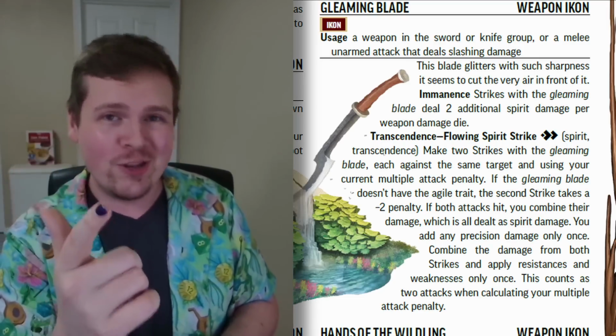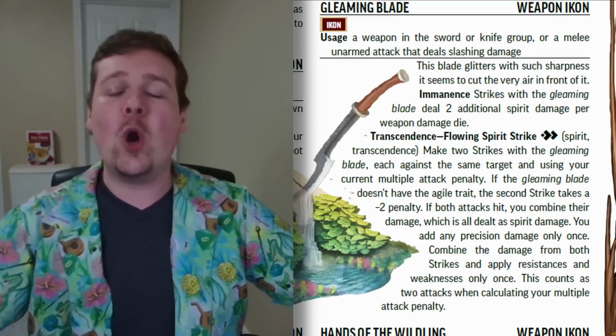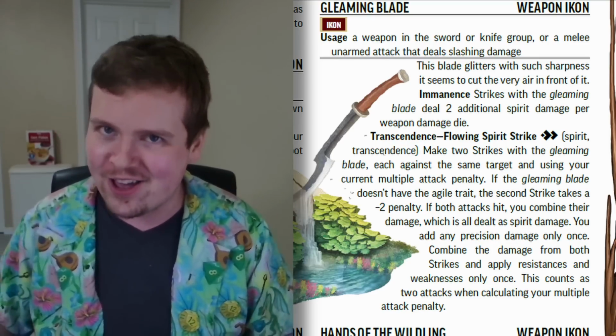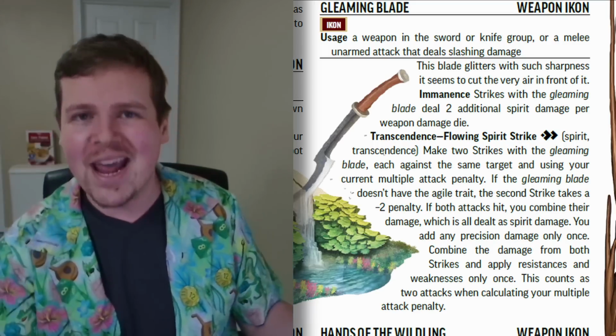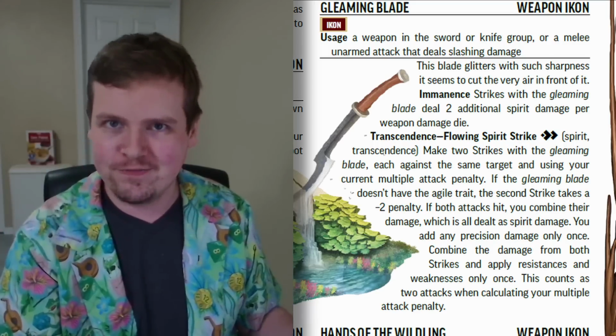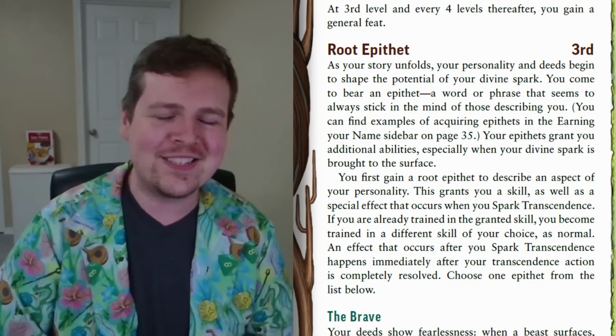But remember, when you do this, that divine spark is going to leave your Gleaming Blade and go into one of your other icons, which will need to either be activated to move it back to your blade or manually moved with the action. The Exemplar grows a lot as a class, especially as they gain their epithets, but you're just gonna have to wait for the Exemplar class guide for me to go over those to tell you exactly what they do.